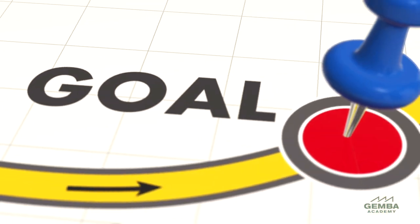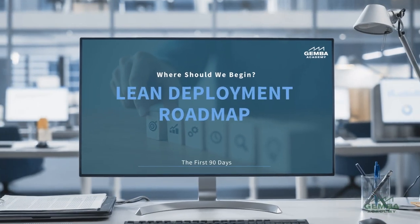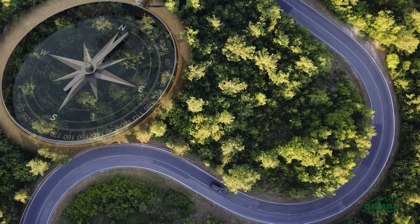One of the most common questions people ask when getting started is how to create a plan or roadmap for Lean. At Gemba Academy, we offer a 90-day Lean deployment roadmap. This is a model designed to guide a learner through the initial phases of a Lean deployment. The roadmap offers a few Lean practices and tools to get your organization started with a Lean management system. It does this by selecting a single pilot area.